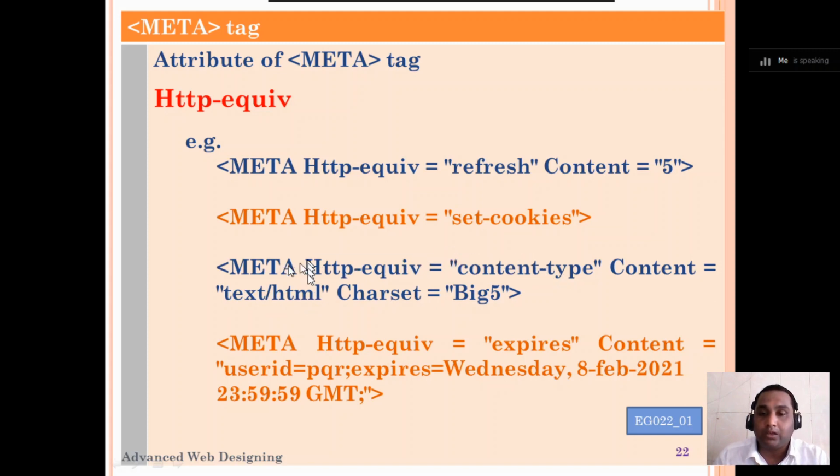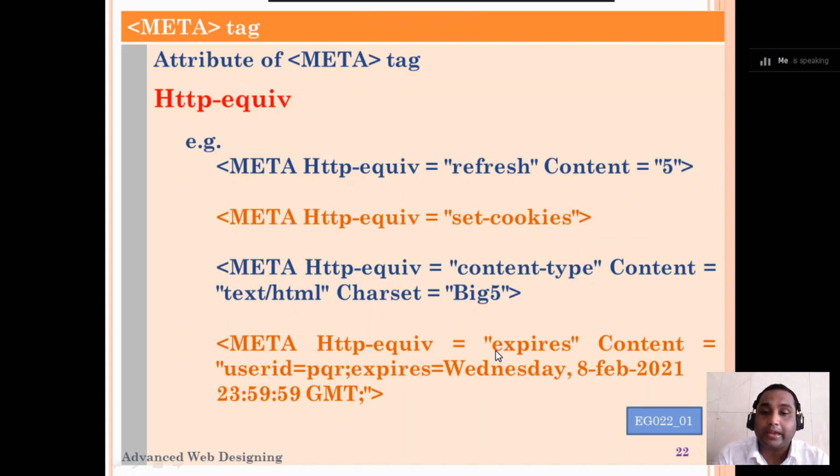The meaning of this is that whatever I write further will be text/HTML. Then expires. When you open a website, when you open yahoo.com, that means Yahoo's session starts. When you open abc.com, that particular website's session starts on your computer. And if anybody leaves it unattended, then till what time should that session be active? That session will be active till the time and date you specify. You see, expires equals, you write some date and time. On that date and time, this website will be deactivated on that client computer, in the sense that the session will be deactivated. That means when I open yahoo.com and leave it unattended, I close the web browser, but actually the website was not closed.